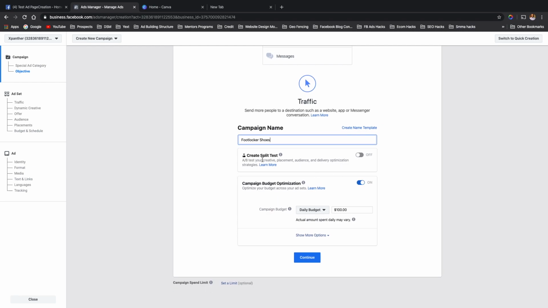You can create split testing. I'll go into that in a deeper video. Just comment below, and I will go into a deeper video to show you how to do that type of stuff. But then you get your campaign budget optimization. Now look, let's read this out. They say campaign budget optimization will distribute your budget across an ad set to get more results depending on your delivery optimization choice and bidding strategies. You can control spending on each ad set.